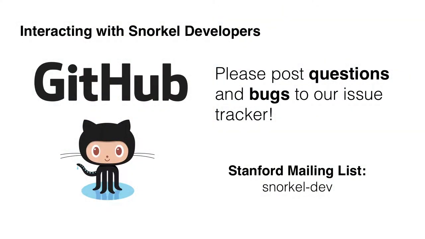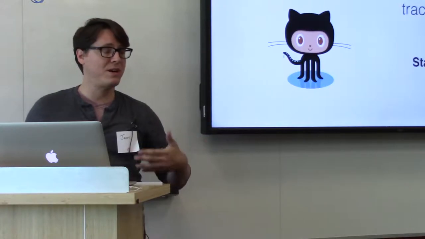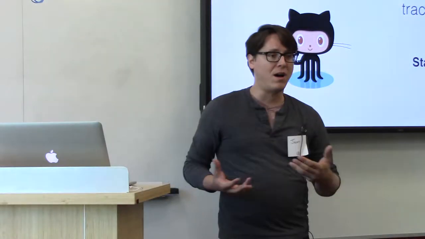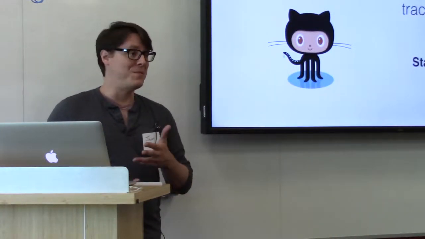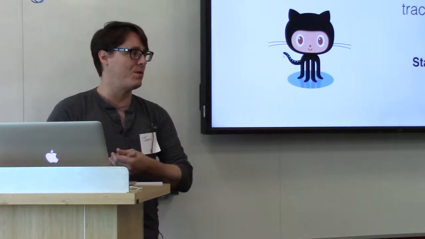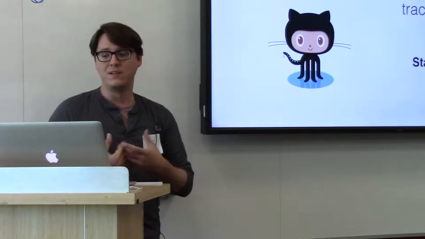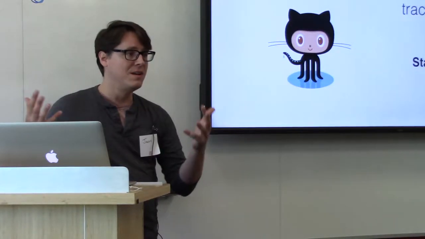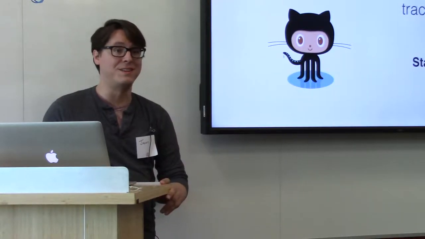It should look similar to a lot of the types of problems you guys have been discussing, so please check that out. All the material I described is on GitHub, and GitHub is the focal point of all things Snorkel. Please go there, check out our code. There's a big issues tracker. GitHub is a very nice system for keeping logs of issues people have. We have a nice schema for tagging types of issues. If you find a bug, tag it, throw it up as a bug. If you just have a general question, comment, or desire for improvement, don't hesitate to throw it up on the issues list. It's a big community of people doing Snorkel development. We'll look at it and we'll respond, usually within a day.